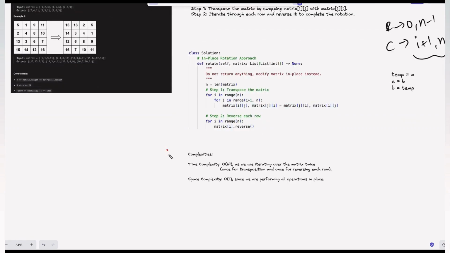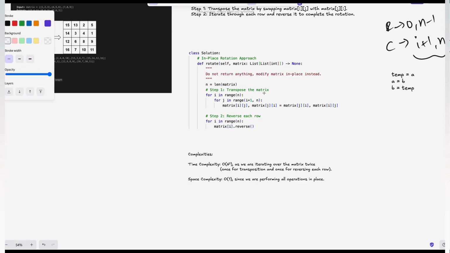Okay. So let's look into complexities. Time complexity is O of n square, as we are iterating over the matrix twice. Firstly, we're iterating for transposition, and next for reversing each row. So here it is n square, right? So let me just put it into literal terms here. Firstly, we're going for i in range of n, and next we are doing j in the range of i plus 1 to n. So when i equals 1, it is like from 2 to n. So basically it would be one less element from i. So it is n square minus n, so that's actually n square, because the n is negligible.